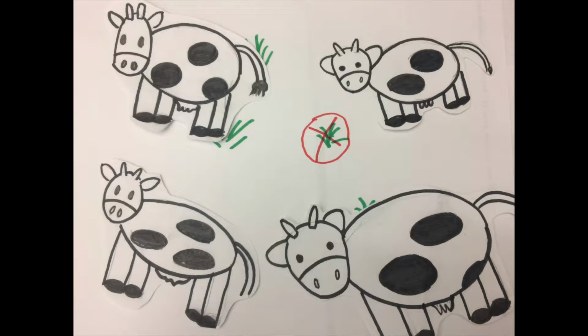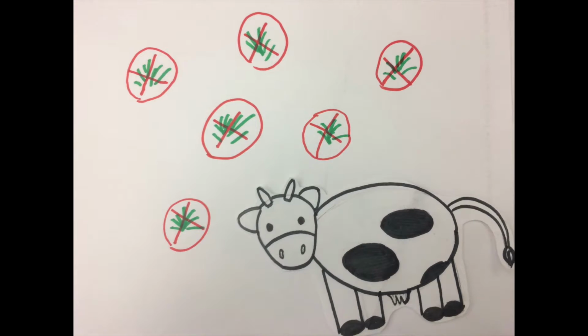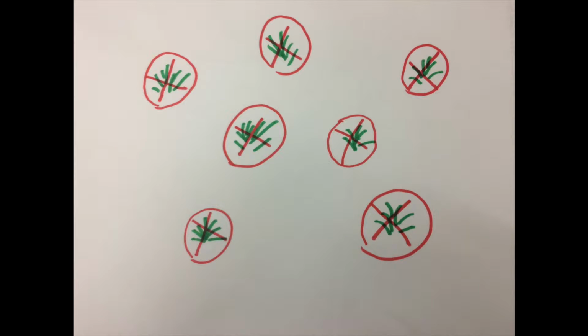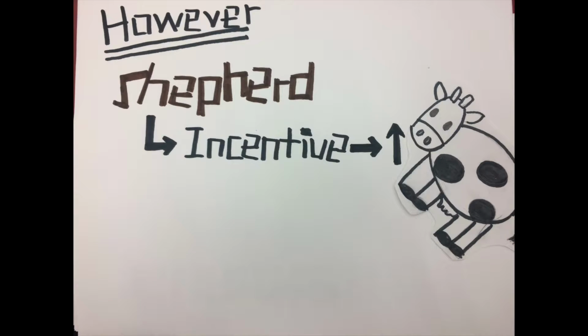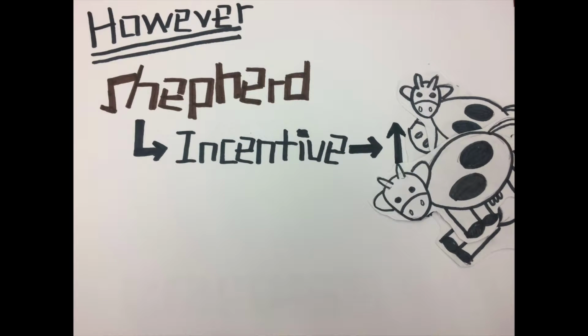Eventually, however, the point's reached where there's no longer an optimal amount of grass in the field for each sheep to eat. So each sheep gets a little bit less healthy for each additional sheep added. However, each individual shepherd still has a direct incentive to increase the amount of sheep they allow to graze, because while each shepherd's own sheep might be a little bit less healthy, this cost is spread out among all the sheep in the field. So the shepherd will get all the benefits from the new sheep while the costs are spread out amongst all the people using the field.